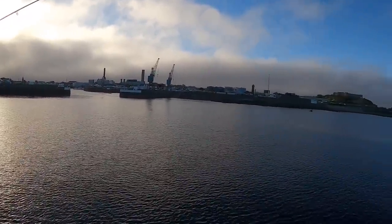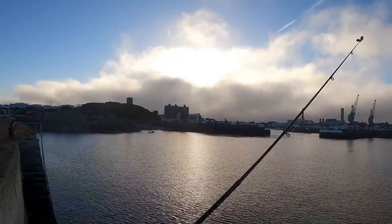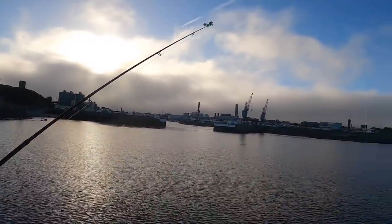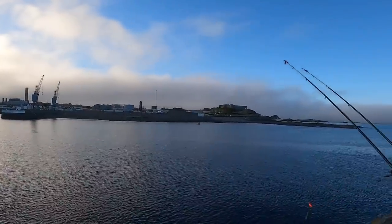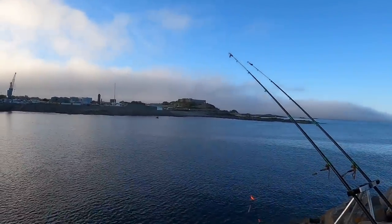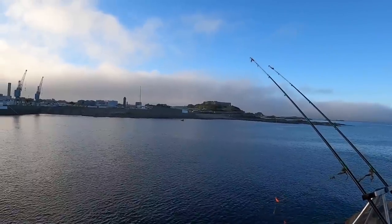Fantastic. It's all sand out here. Hopefully we get a few flatfish. Johnny's still fishing down there where we were. He'll come up in a bit. And yeah, guys fishing opposite us, hopefully get a few fish. That's what we're after, some decent fish. And hopefully coming to this venue, it's gonna help us. So we're gonna get these rods out and let's get some.